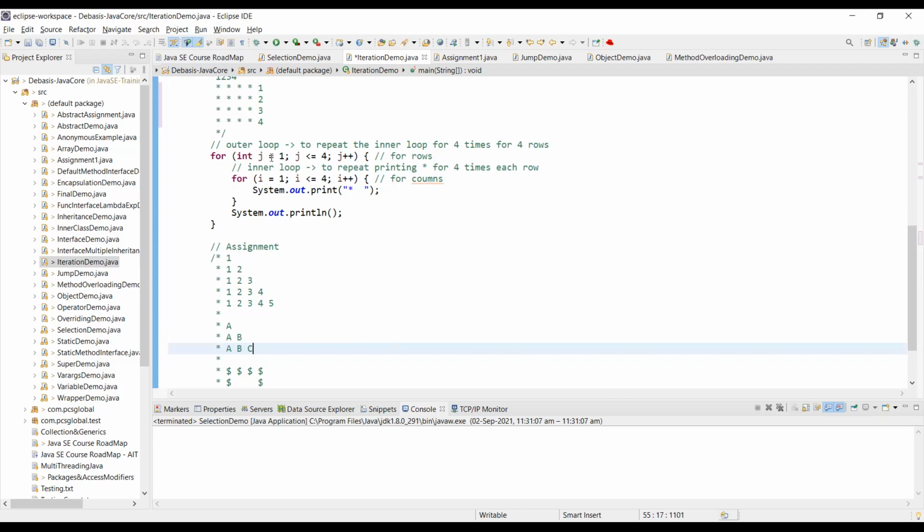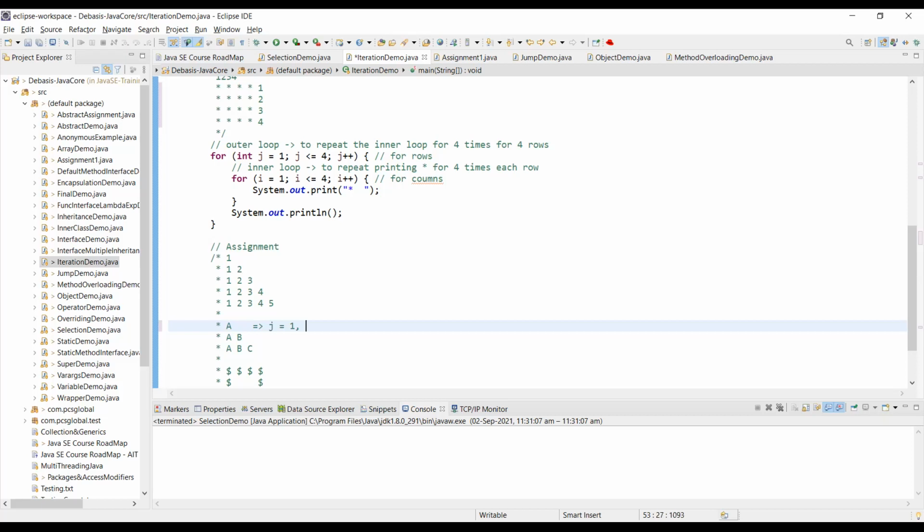And for each of these outer loop iterations, I will have an inner loop ranging from 1 to 3. First time when J is 1, I will be 1, so I will print 1 time. Whenever J is 2, I will repeat from 1 and 2. For J, that is the logic. J equal to 1.